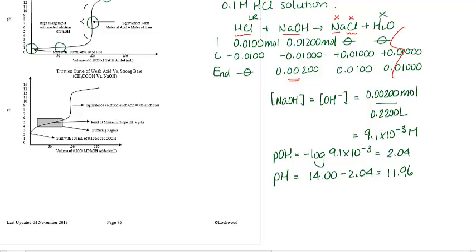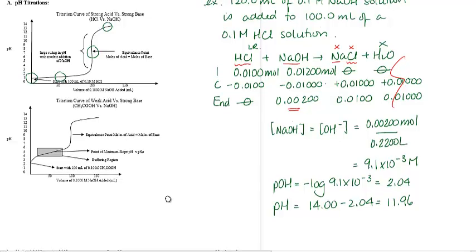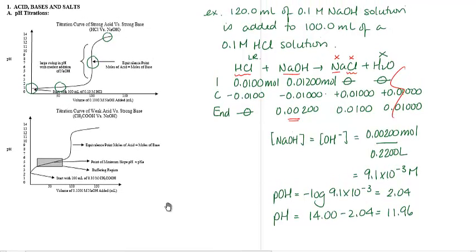So one thing to note here is that after you reach the equivalence point in a strong acid versus strong base titration, the final pH is controlled by the excess amount of OH that is present. And so in calculating the concentration of the OH, we are able to derive the pOH value, and from there we are able to calculate the pH value.